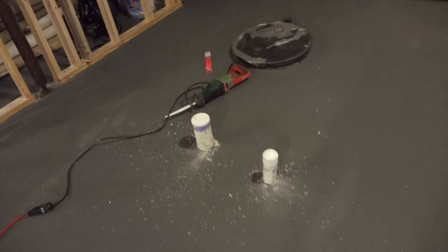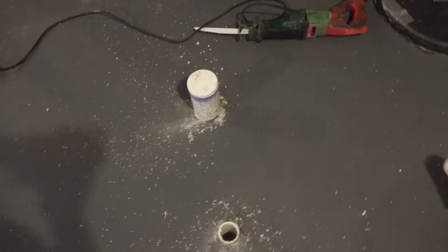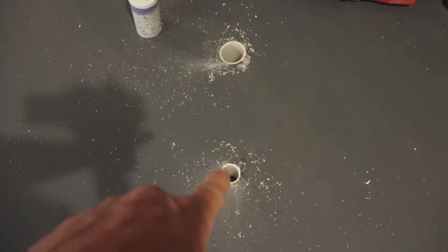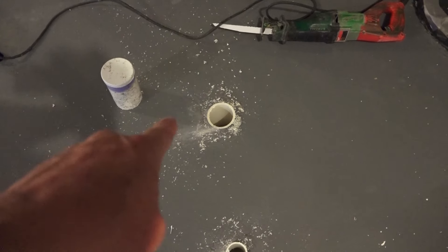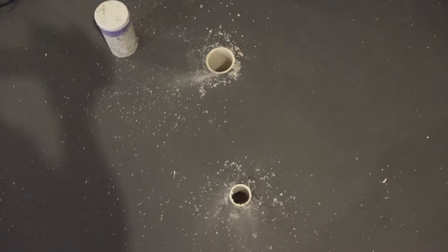Now I've already done it. You can see I've got a reciprocating saw down there on the floor — I've already cut these off. I'm just going to knock them off there. And then what we're going to do is fill these holes here with expansion foam and pack that down in the hole. And then we're going to fill that over with about three inches of concrete.